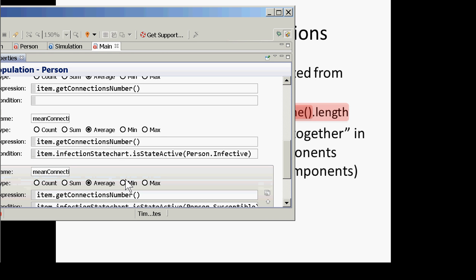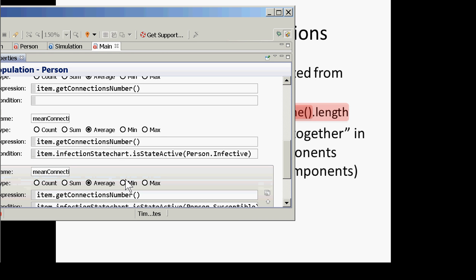So any questions about making sense of something like this? When you see item.infection state chart that is state active, are you feeling comfortable with that? Or are you exhibiting profound discomfort? Just a quick example. If you put item that is infected, and that's a function that you find in the agent. Yeah. So in the agent, the function would be this dot infection state chart dot is state active. That would be in the function. And what it would mean, Sarah, is that you could call that function from many, many places in your model whenever you needed to know is someone infective.